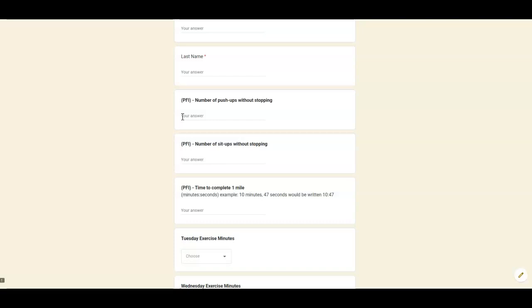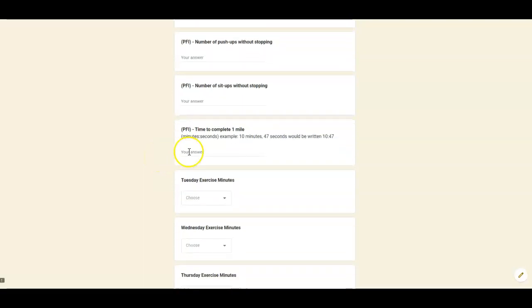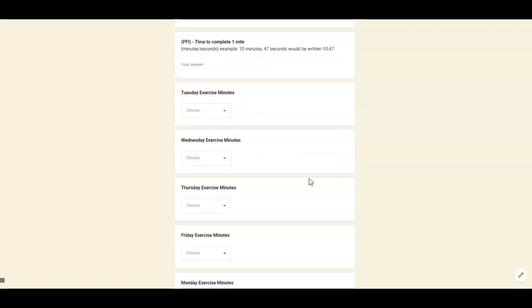There's not pass or fail. We want to keep track of you getting stronger. So if it's 0, write 0. How many sit-ups can you do without stopping? Same thing. Once you're done, just finish and write down the number. And then here, for time to complete 1 mile, you will have to figure out a way to have a mile marked off somewhere in your neighborhood, or if you're lucky enough to live next to a track or something, you need to time it, and you will write in your time. And you see the example I have here is 10 minutes 47 seconds would be written 10:47.